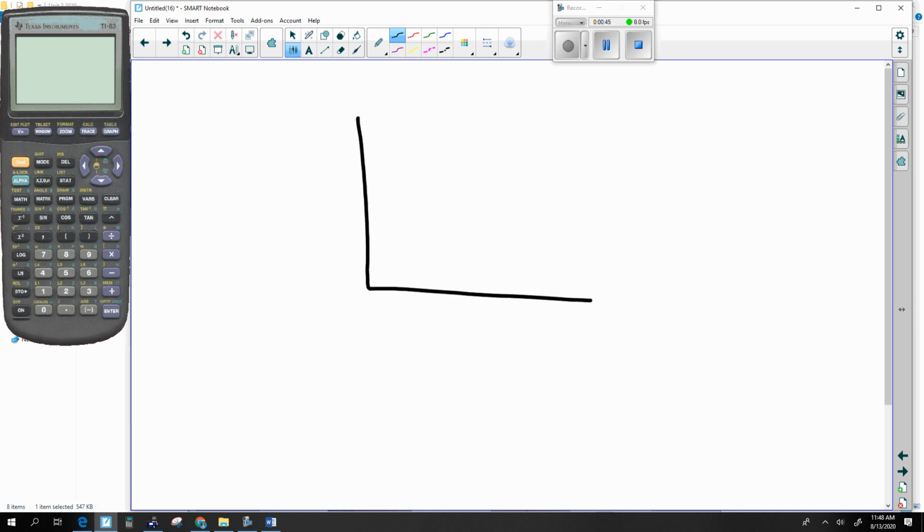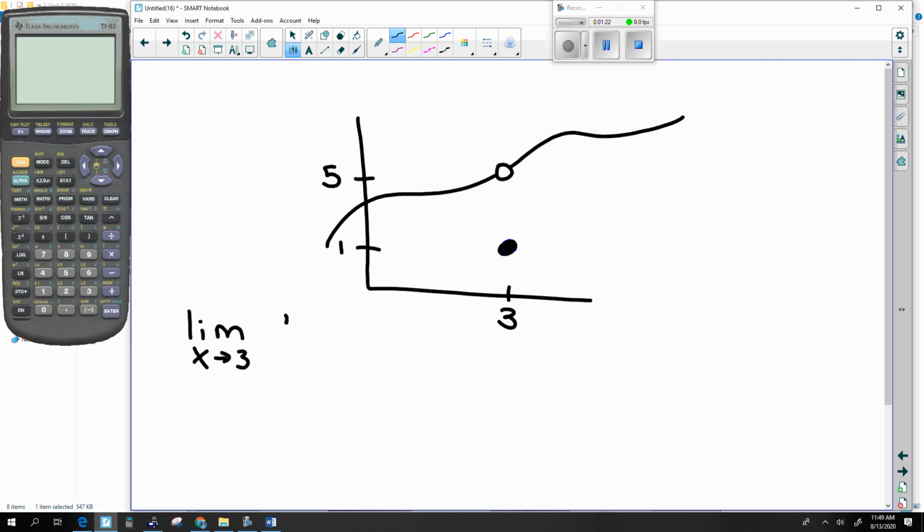All right, so what you really need to look out for when you look at a limit, as I kind of explained yesterday, is that the point itself doesn't have to be in line with the picture. Whether there's a point there or not, it doesn't even matter. Like I have here, I have a point existing in a completely different place. I have my limit, let's say that's 3, and let's say that's 5. So the question that would be asked here, what is the limit as x goes to 3 of my f of x?